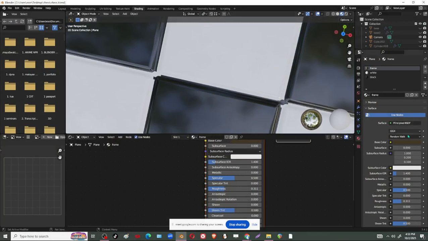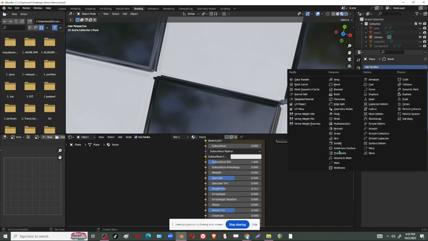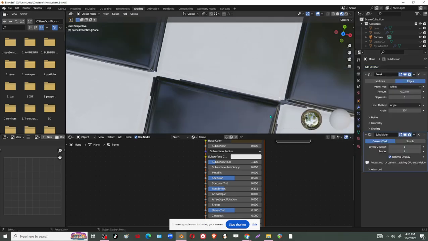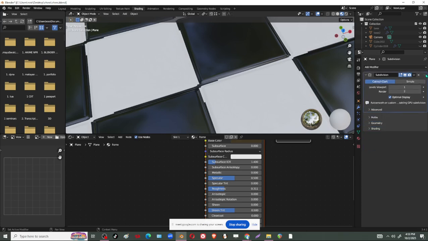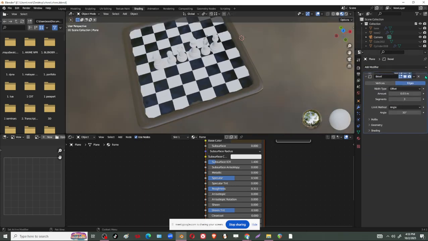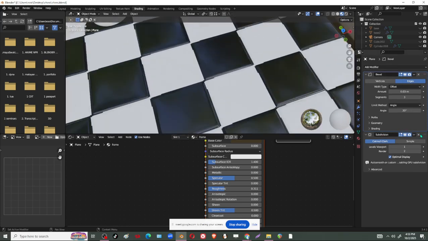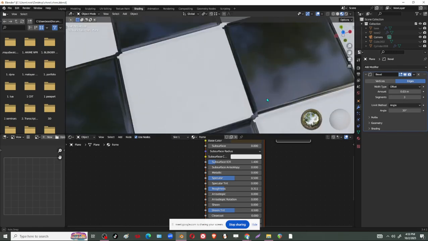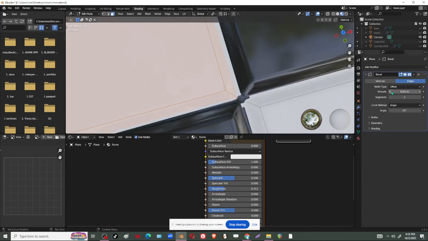Let me see. It actually ruined the bevel. So subdivision. Let's adjust the bevel.